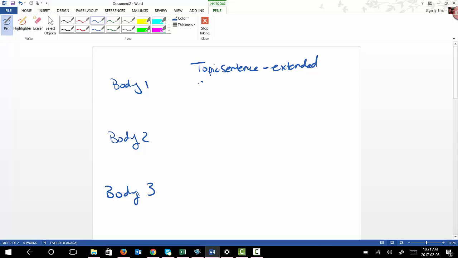And then you have your claim, evidence, analysis, times 2 or 3, depending on which method you're using, right?